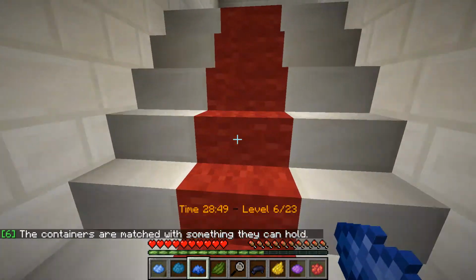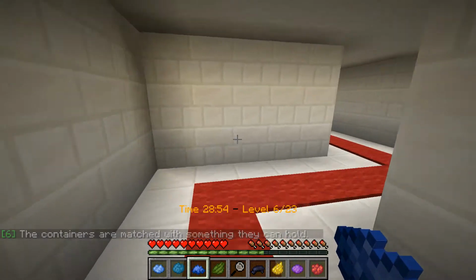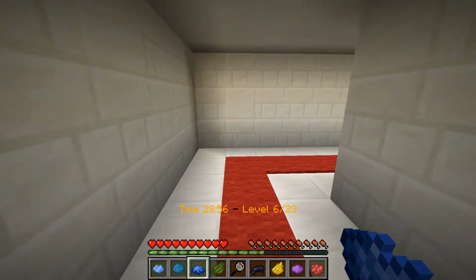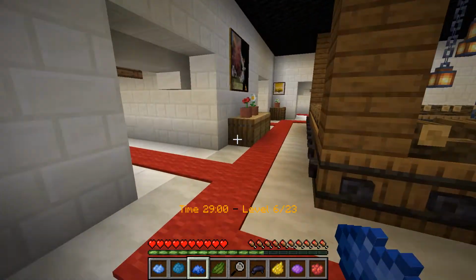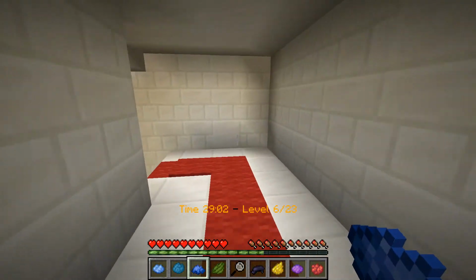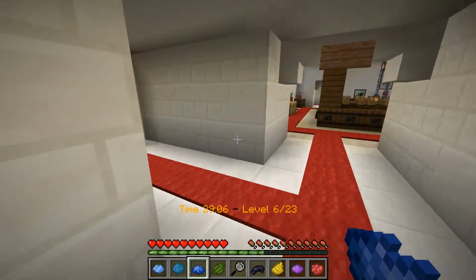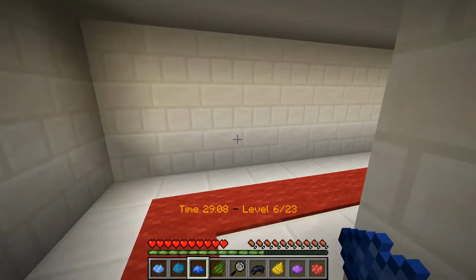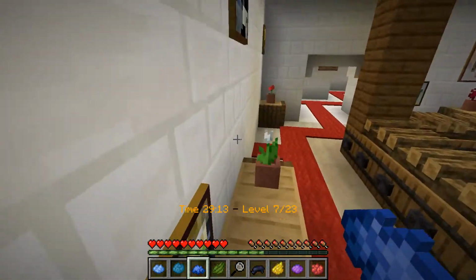Items and what they can hold. All right, now we're going. I'm just going to keep following around. I probably could take a shortcut, but this seems to be the most efficient way. Go around and follow this. Level 6. Level 7. Alright.